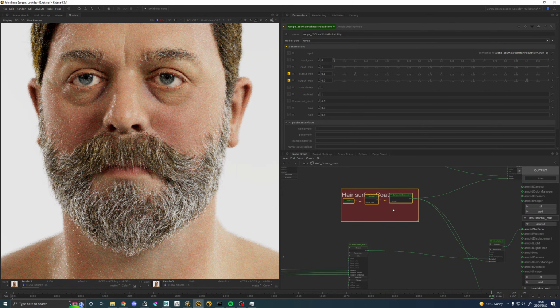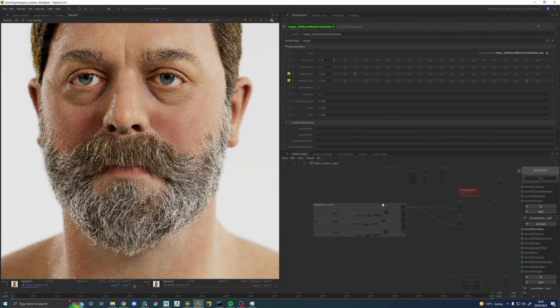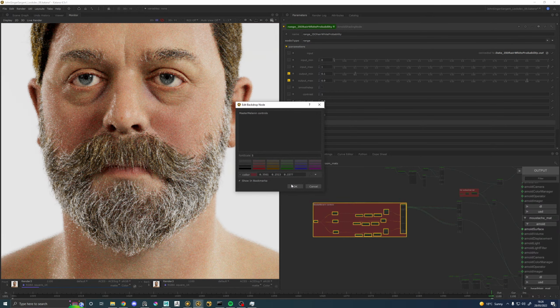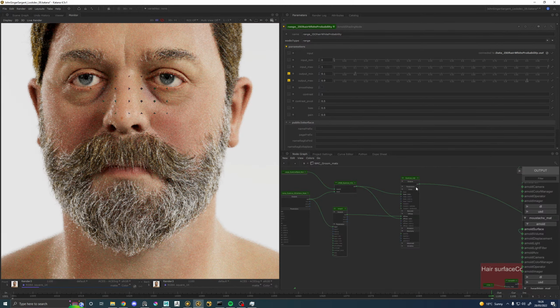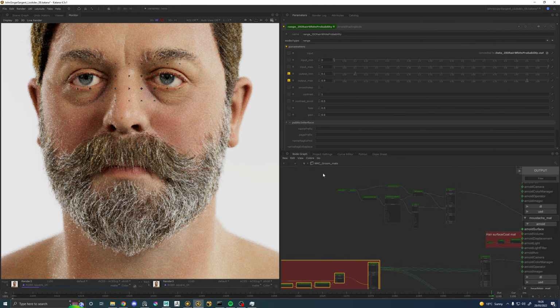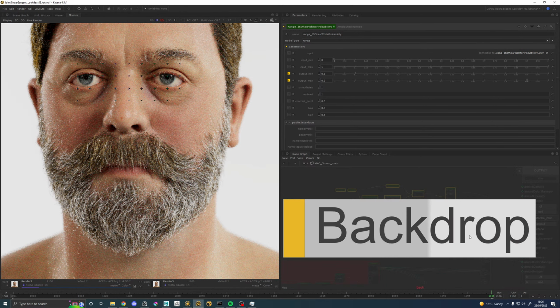This is a utility, so I'm gonna label it, color it red, which means that this should be red too. Individual materials should get their own backdrops. I'm gonna put these in blue.